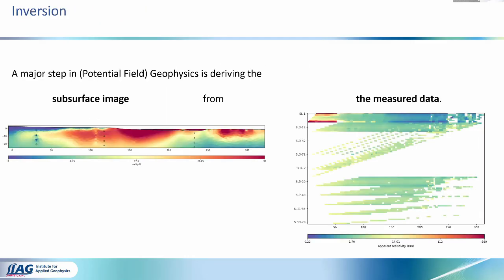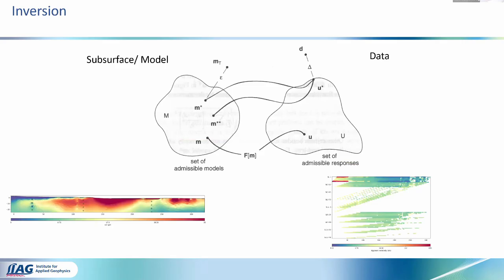And that's maybe an easy example to get. This is how data could look, and this is the subsurface that belongs to this. So take it as data, and do not try to read the image of the subsurface directly from your data. We need to go from here to there. This is the subsurface image we need to get from the measured data. And this is true for all the potential field geophysics. This is what we call inversion.